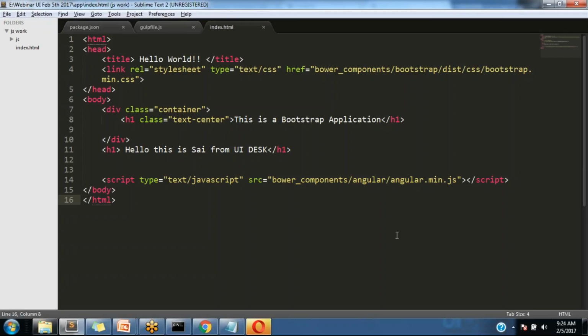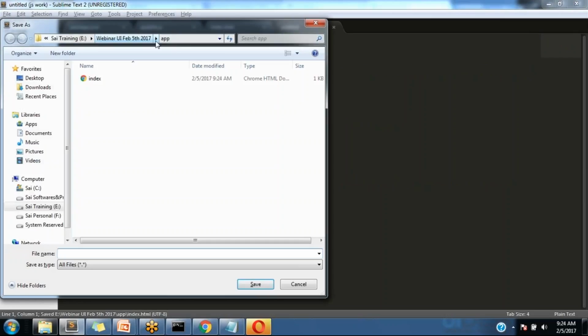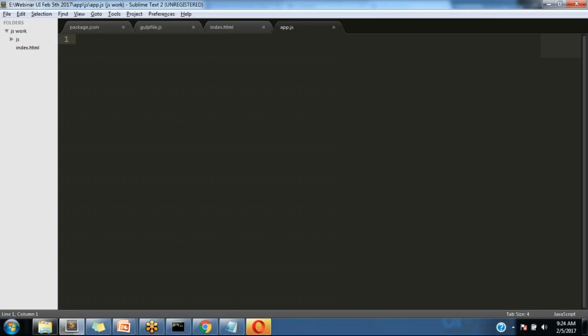Okay, and now after this Angular, I'm going to create our project application. So I'm going to say app.js. In this, I'm going to write my custom component here. Okay, app.js.